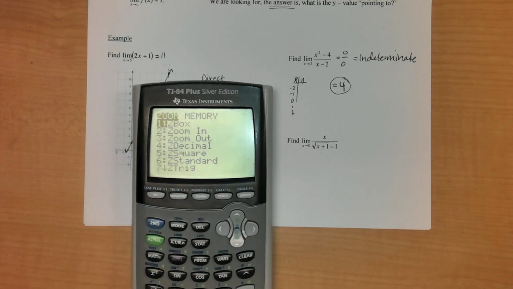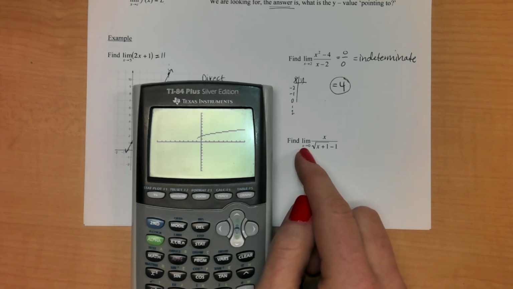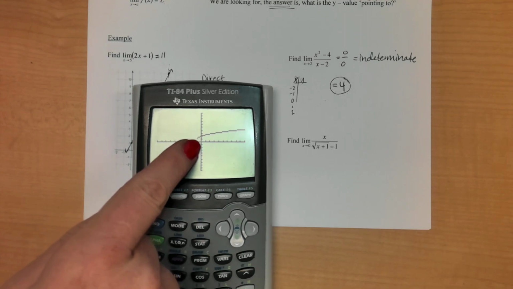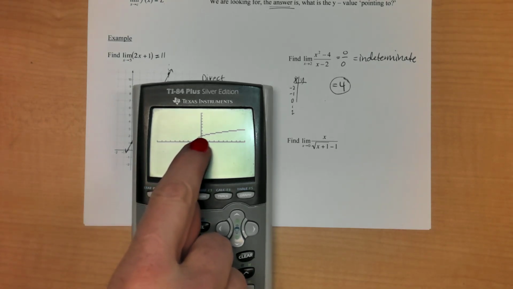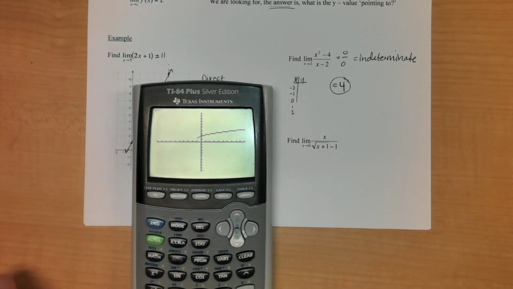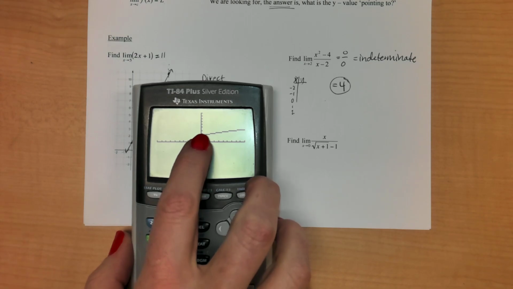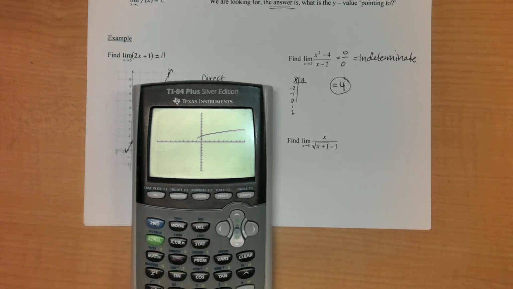I'm going to again hit zoom 6. I just want to take a peek at it. Okay, that's an interesting graph. Remember that you are finding the limit as x approaches 0. So here's 0 for x's right there. Looks like it's about 2-ish. So now I know when I go to find my actual answer in my table, I kind of know around what my answer is going to be. Somewhere between 2 and 3, I can kind of tell it's in there.